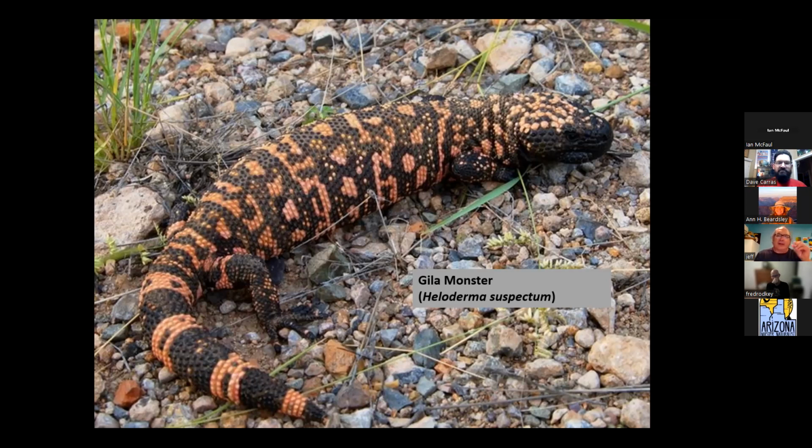So maybe they've lost a little bit of their uniqueness, but nothing else looks like these guys, except for their beaded lizard cousins, which are in Mexico. They're in southern Sonora. They don't come really that close to the border. The venom glands are on the enlarged lower jaw, and they don't have a very good venom delivery system. They basically bite and hold on and let the venom flow into your hand or the wound, wherever the bite is. And there's a saying out there that only drunks and herpetologists get bitten by Gila monsters. If you're neither one, you might be a herpetologist, but I'm sure you're not drunk, so you have nothing to worry about.